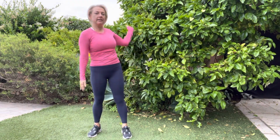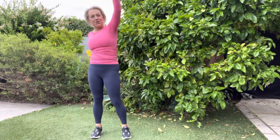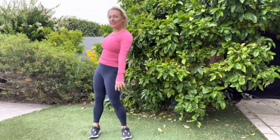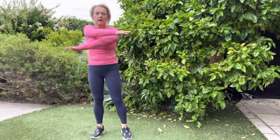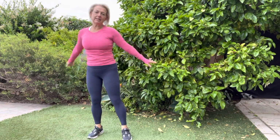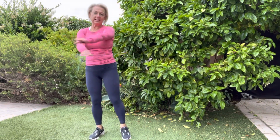And now let's go ahead and come forward. Again, the biggest stretch that you can muster up for this. So coming forward, four. And 3, and 2, and 1. And let's go ahead and crisscross the arms in front of the body. Crossing the arms in front of the body, or crossing any limb really across the midline, is very healthy for your brain function. It improves both left and right side brain functions cognitively, and just really wakes up both sides of the brain and allows them to work together.